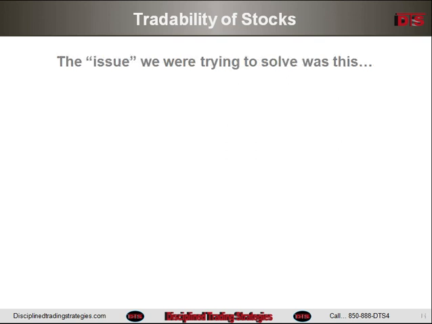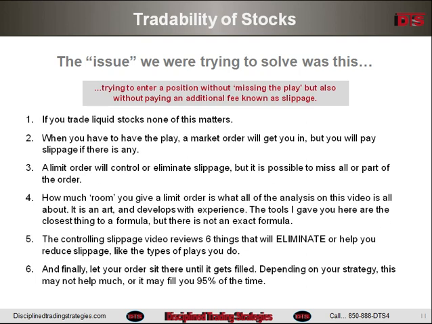The issue we're trying to solve in this video was trying to enter a position without missing the play, but also without paying an additional fee known as slippage. Number one, if you trade liquid stocks, none of this matters. Number two, when you have to have the play, a market order will get you in, but you will pay slippage if there is any. Number three, a limit order will control or eliminate slippage, but it is possible to miss all or part of the order.